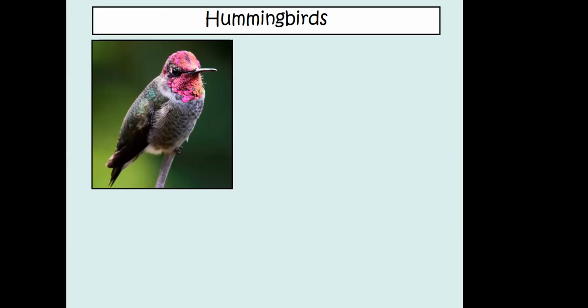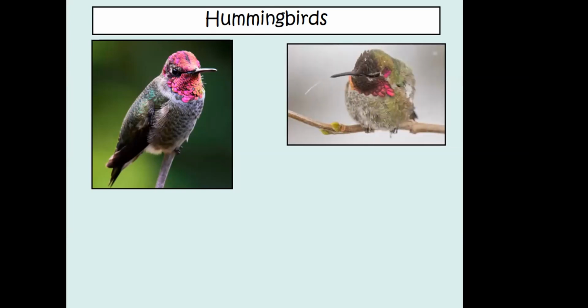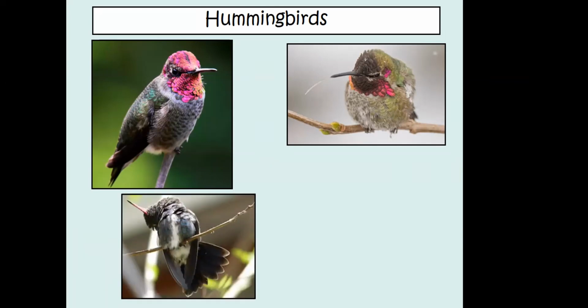This is the male Anna's hummingbird, who has this amazing magenta chest and head and looks kind of like a flying jewel in the garden. I hope people's screens are big enough to see this picture. So we think the hummingbird has a really long beak. And this photograph actually shows the tongue of the hummingbird, which is again the length of the beak. So they can really reach into very deep flowers or crevices in trees. And of course, our hummingbird feeders, they've got quite a reach there with that amazing looking tongue.